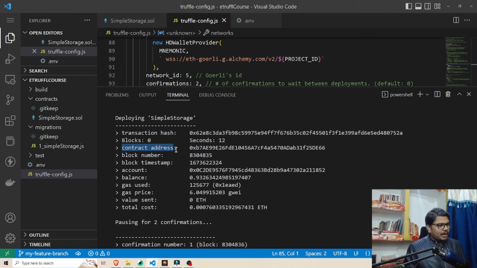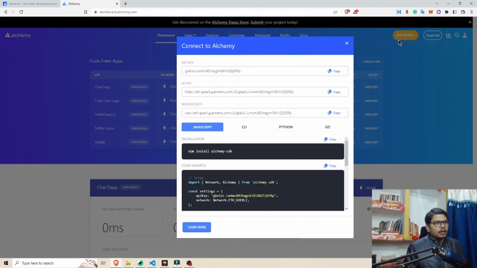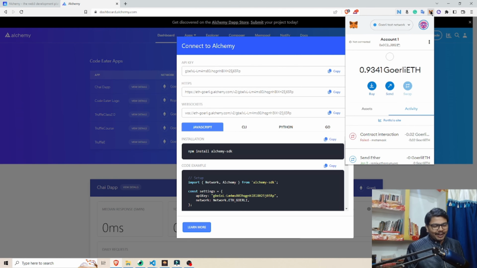And then we have this contract address where it is deployed. What we can do is we can simply copy this address. And let us see which account is used for the deployment. If you will see, this account is used for the deployment, right? Let us see this account first of all, and then we will see this particular contract where it is deployed on the blockchain. So hooray, it is deployed.